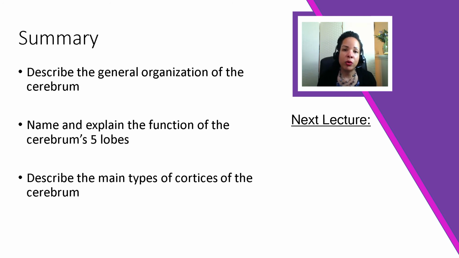We said that the cerebral hemispheres were divided into 5 lobes. The first lobe was called the frontal lobe, and remember it sits right here behind the forehead. Your frontal lobe is responsible for a lot of your higher mental functions. So it's responsible for our behavior and personality. It's what helps us imagine that vacation we're looking forward to in a few months or in a year. It's what helps us to plan our activities and our movements. It also helps us control our emotions.